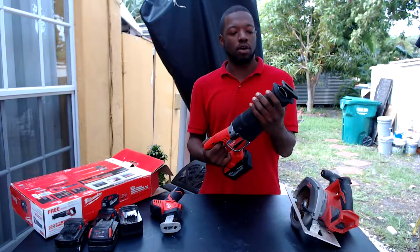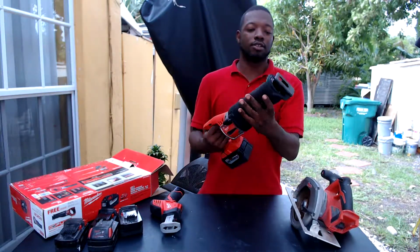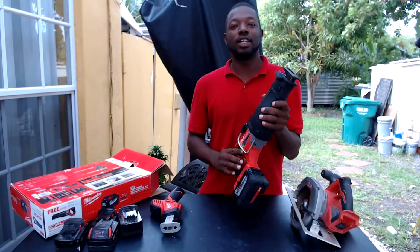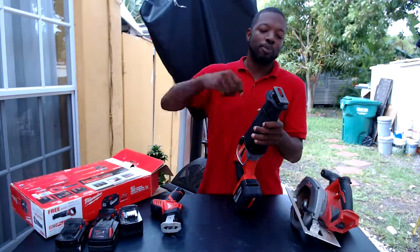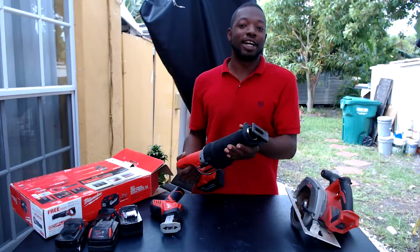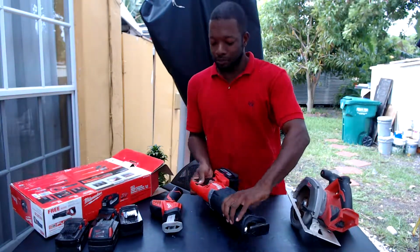or mechanic work. I let my brother use it to cut the screw on his car that got stripped, so he couldn't get it off with a pair of pliers or anything. So I said, yeah, man, use the Sawzall. So I put the metal blade in there. He was able to just go up in there and cut the piece off and finish pulling his motor and dropping it back in there.